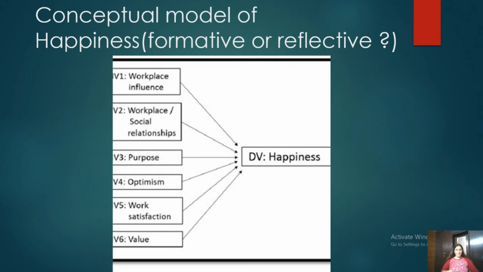Now you might say, ma'am, even money has been studied by someone. That is why you're putting it in. It has been studied by 4 authors, I agree. But the consolidated effect of these 7 constructs, including money, there are 6 here plus 1 money, the consolidated impact of all these 7 together on happiness has never been studied. So this is one of my research gaps.